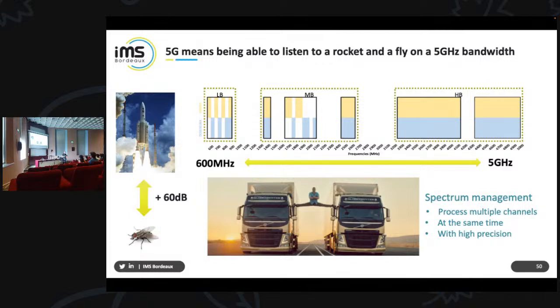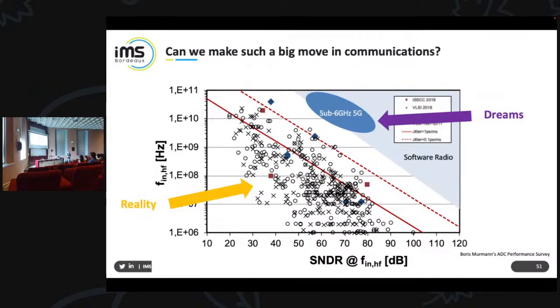I think when you are close to Ariane 5 taking off, you cannot listen to the fly next to it. Well, our ear is not good for that, but your circuit has to do it. And same, this is Jean-Claude Van Damme, so he's from Belgium. You have to deal with a very wide range of frequencies. So for us, it's two dimensions critical, to get circuits that are able to do that, with high precision at the same time and multiple channels.